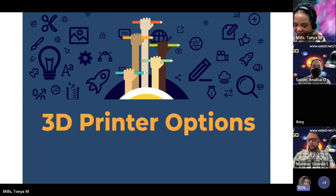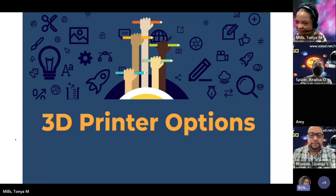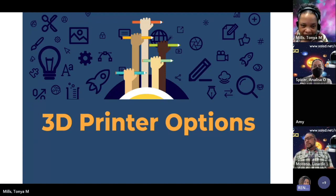The hardest part was me trying to manage this for the whole school, because it was a whole school adventure, and it was quite an adventure because then I have all of these files that I have to take a look at. But I actually took the kids through the whole thing. I had them actually drive and go in with my laptop and use the software, slice it, and see what the next process was, send it to the printer. And we had the ones that were needing some tweaking, they weren't quick enough and weren't printing correctly, but it was all a learning process.